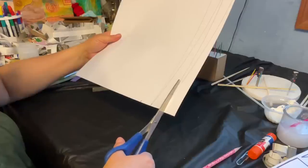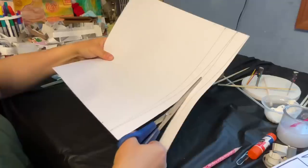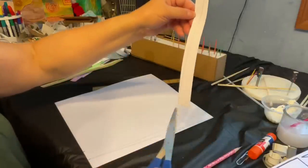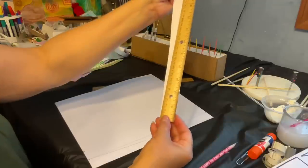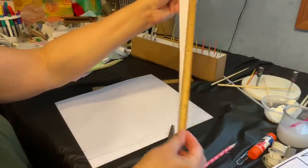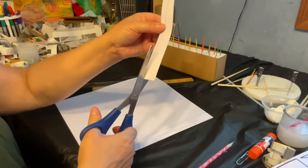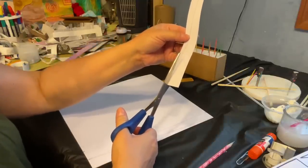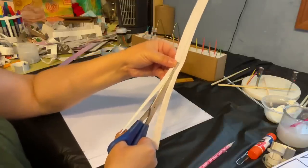If you want to make it easier so you know exactly where you're cutting them, you could cut straight up the line, and basically you'll have a 1-inch strip. You could cut 1-inch strips and then just go corner to corner. You can do that as well. Those are the two ways to do it, so whatever's easier for you. And then you're going to cut from the corner all the way up to the top.